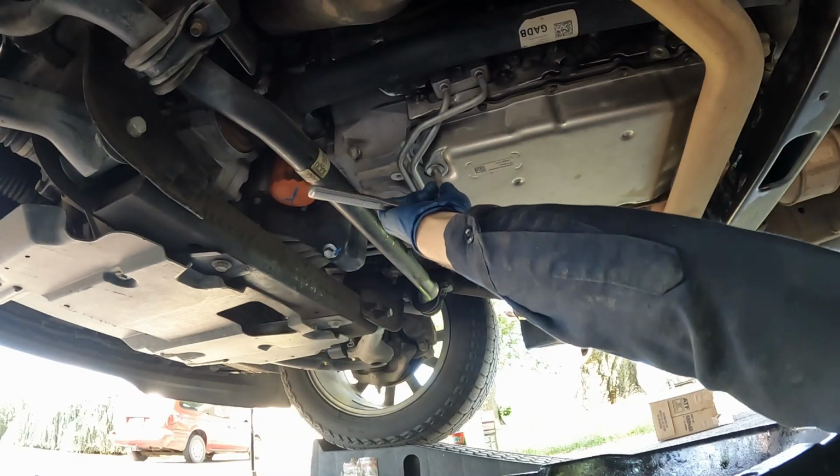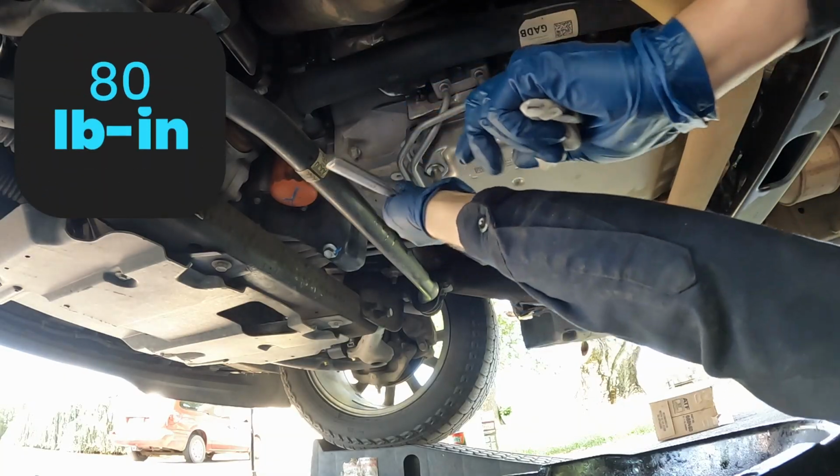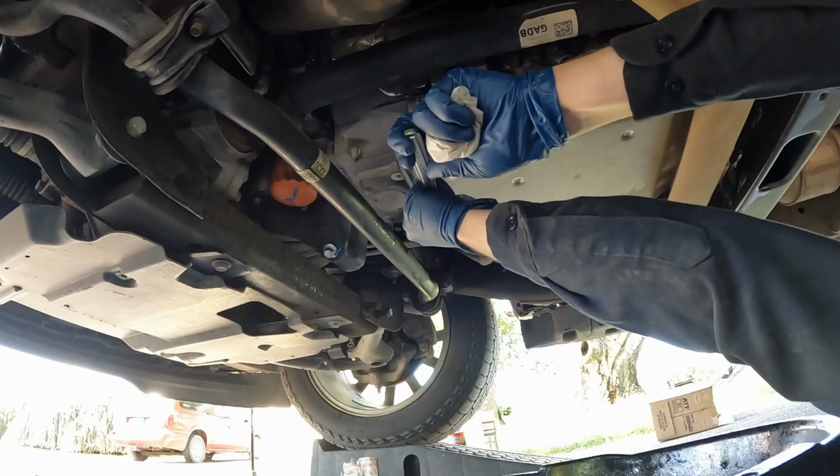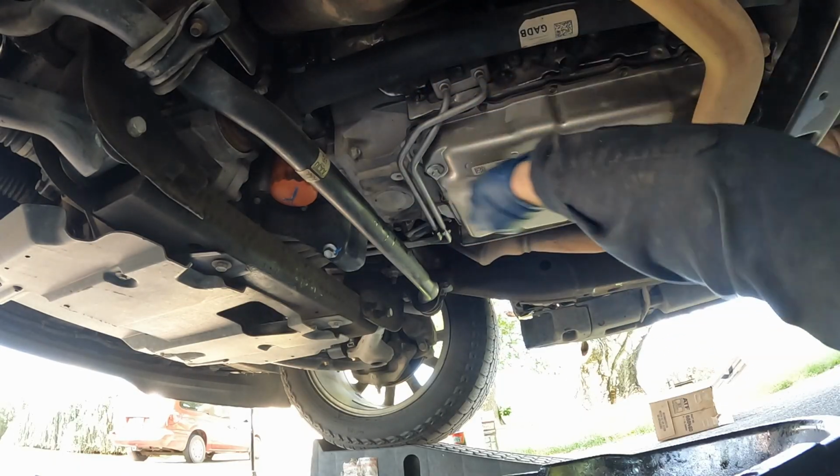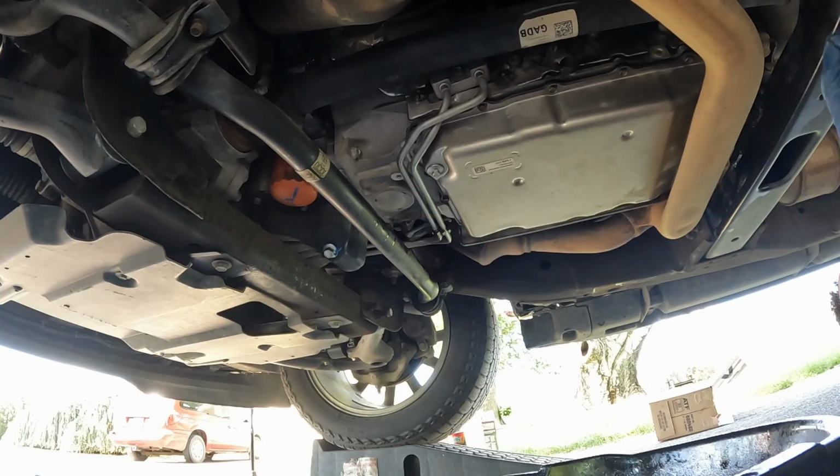If you're curious about the torque, it is 80 inch-pounds. So just snug. All right. Nice, give it a final wipe. Wipe everywhere. Looks good, double check for any leaks, and we're done. All right, there you go. That's how you can change the transmission fluid and filter.